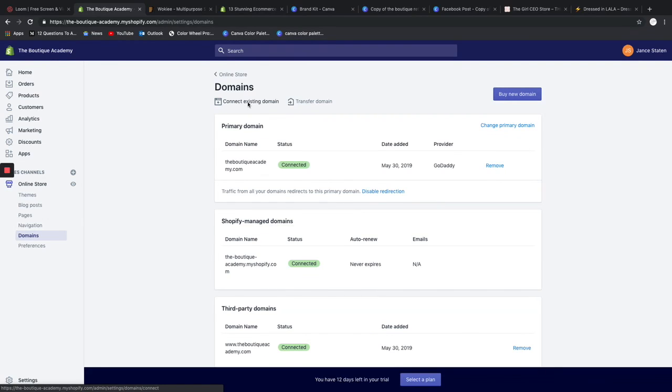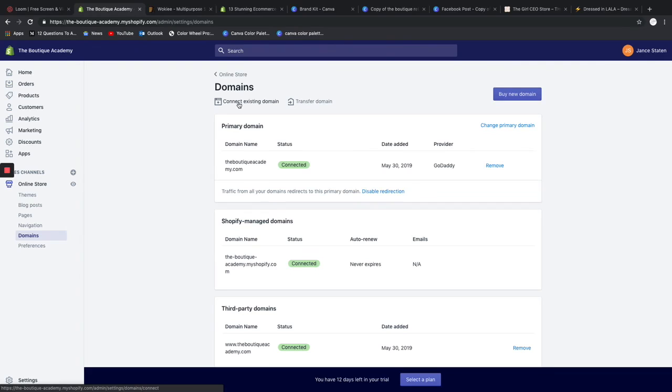existing domain. You can transfer your domain to Shopify, meaning you won't have to mess with it on the platform that you bought it from. So my domain name is purchased through GoDaddy. If I transferred it over to Shopify, then it would now live on Shopify. And when I have to renew my domain name at the end of the year, I would renew it through Shopify instead of GoDaddy. So I did not transfer because that's a little bit more of a difficult process.